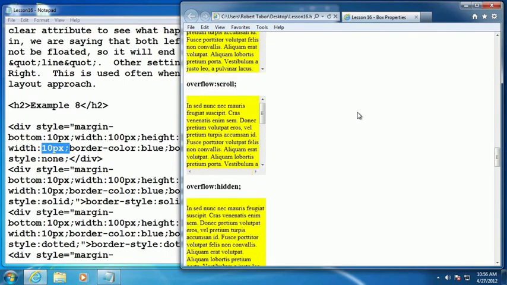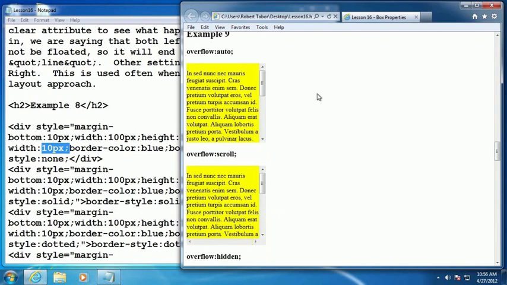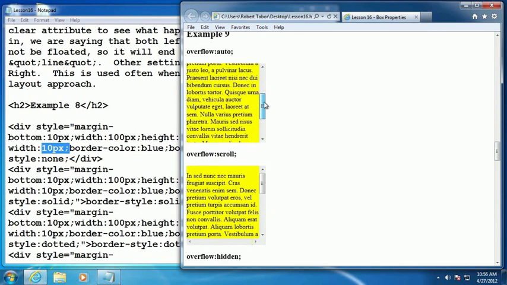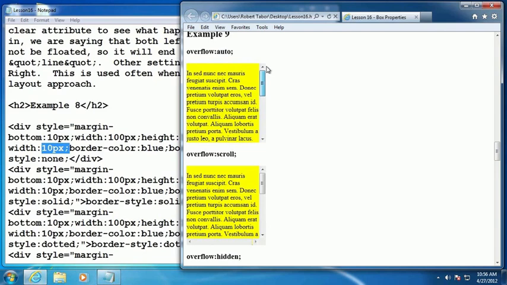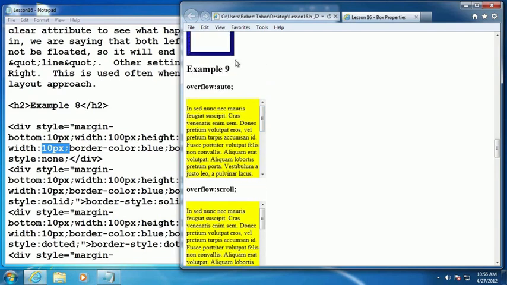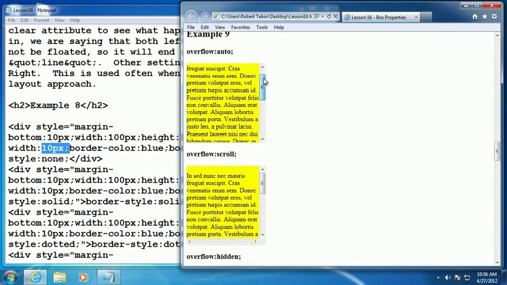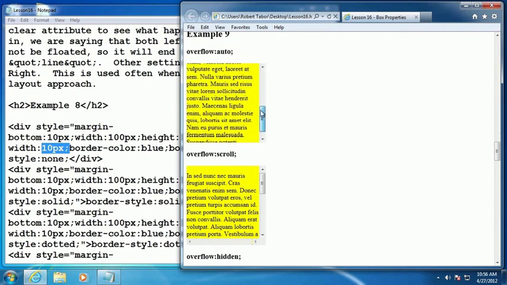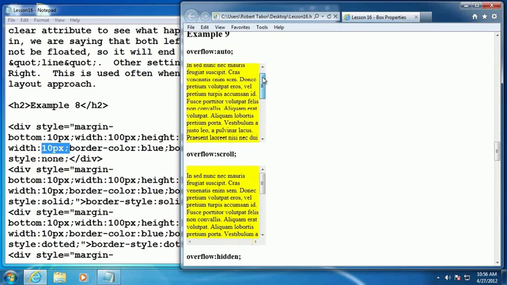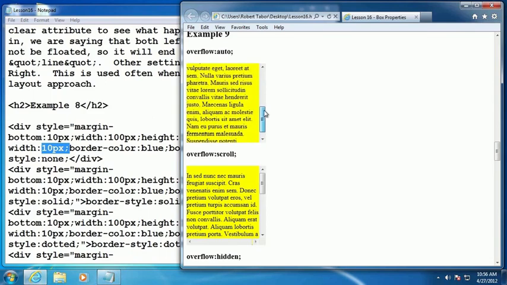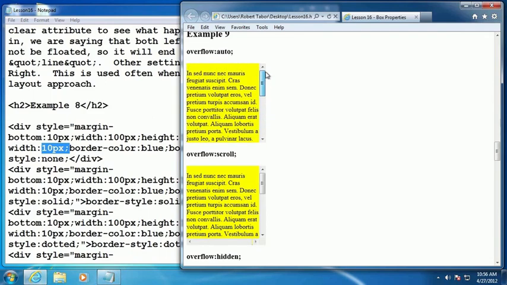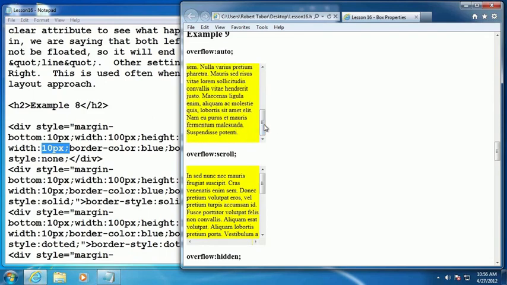All right. Okay, and then moving on, there's this notion of overflow, and you can see that there are 4 different settings for overflow. And this will come in handy whenever you have too much content to fit inside of a block style element. In this case, I've set the overflow equal to auto, and by doing that, you can continue to see all of the content, but it's rendered inside of the div, and there's a scroll bar that's added so you can get to all of it, which was a common technique used years ago.